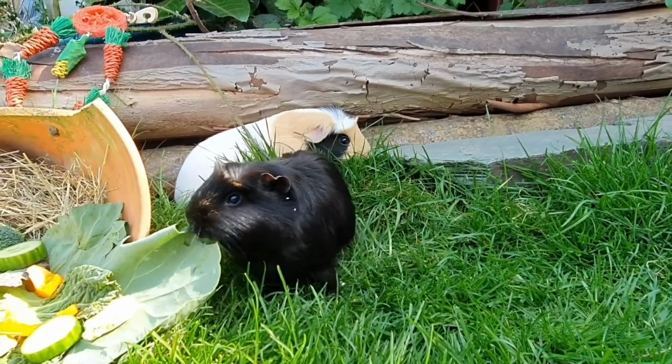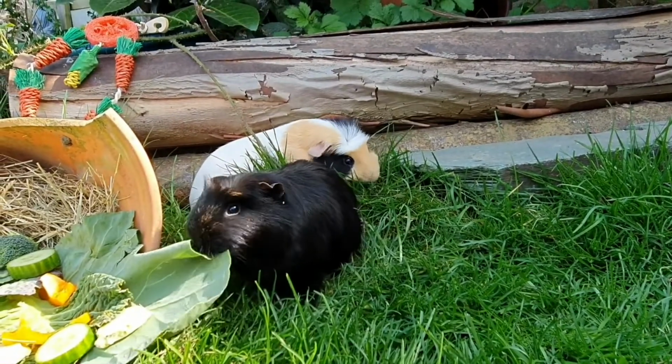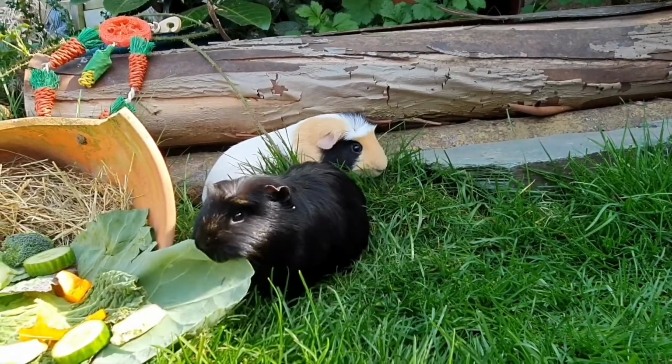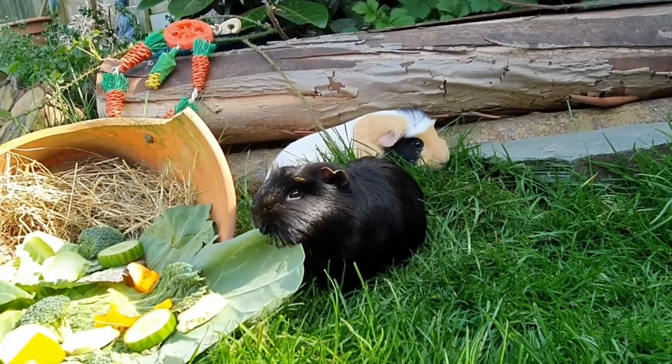If you've got a guinea pig, you might notice that they purr. If your guinea pig purrs, that means that they're really chilled, they're really calm, they're happy. So you've got one little chilled out guinea pig there if you've got a purring one.